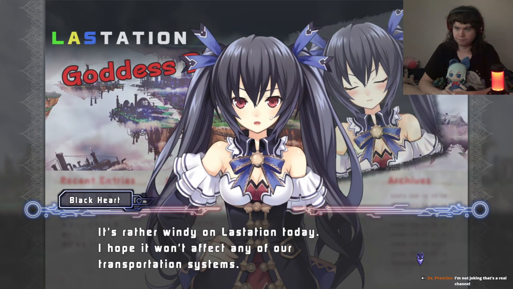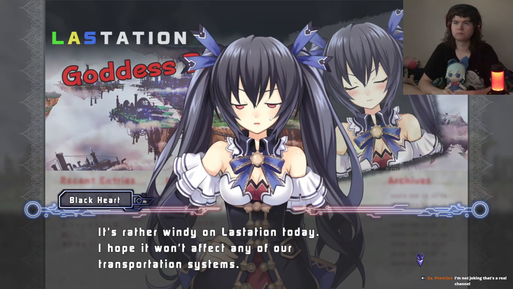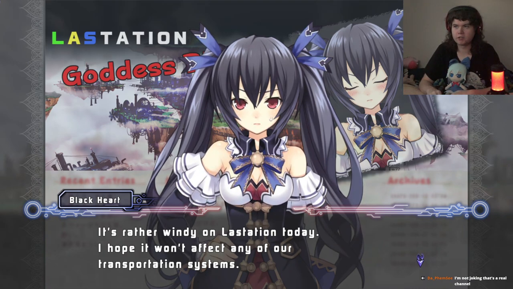It's rather windy on Lastation today. I hope it won't affect any of our transportation systems. I'm gonna stare at Noir's Gazongas instead.